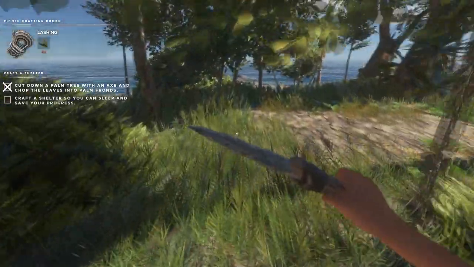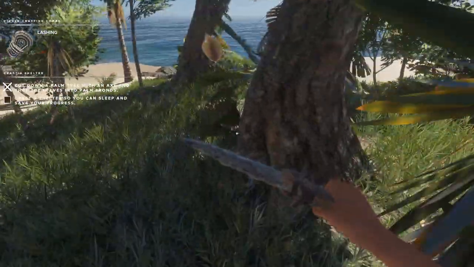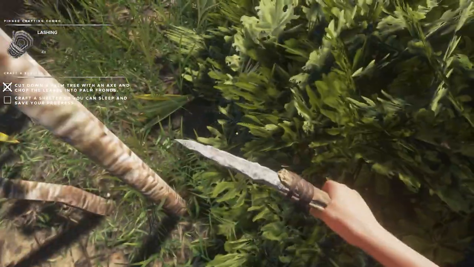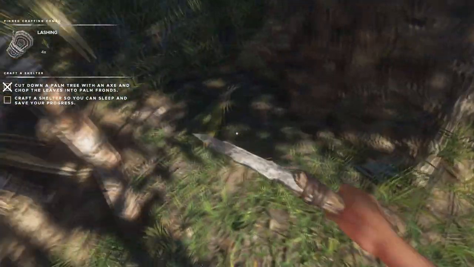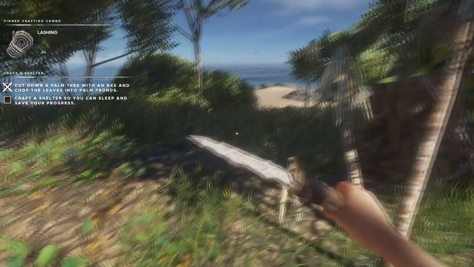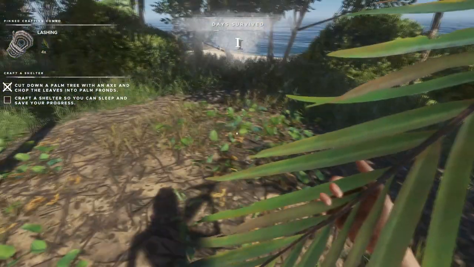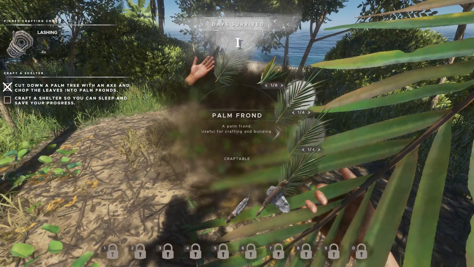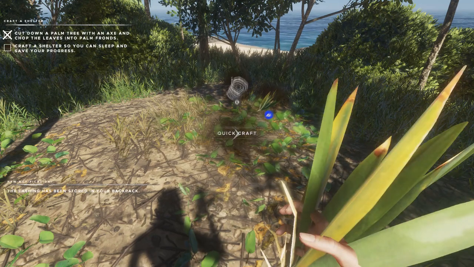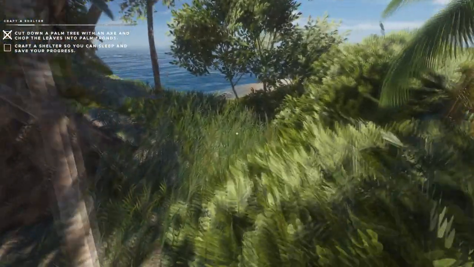Okay, we need to find some way to get some grass. Okay, I think this will. I think I might be able to get some from here. Yep. Hopefully that'll grow back. Let's see. Survived one day. All right, we got lashing.